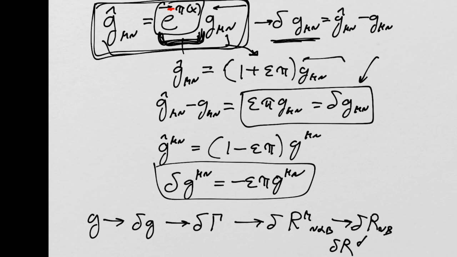Once we begin with this conformal transformation, everything is going to have a variation under it, because everything depends on the metric. Everything flows from the metric. We know a formula for the connection in terms of the metric, so we'll get a variation in it. We know a formula for the Riemann tensor in terms of the connection, so a variation in the Riemann tensor can be calculated from a variation in the connection.